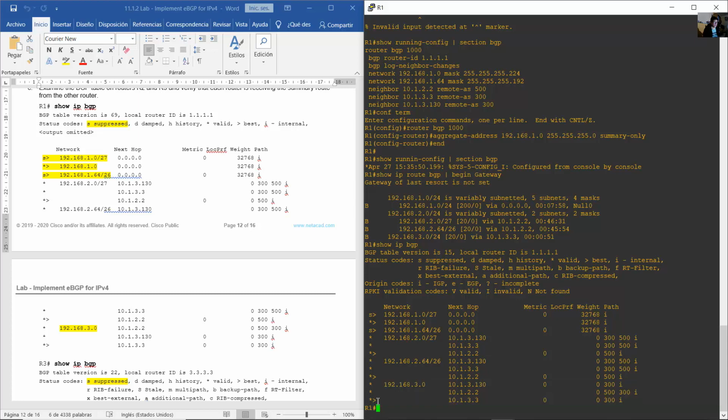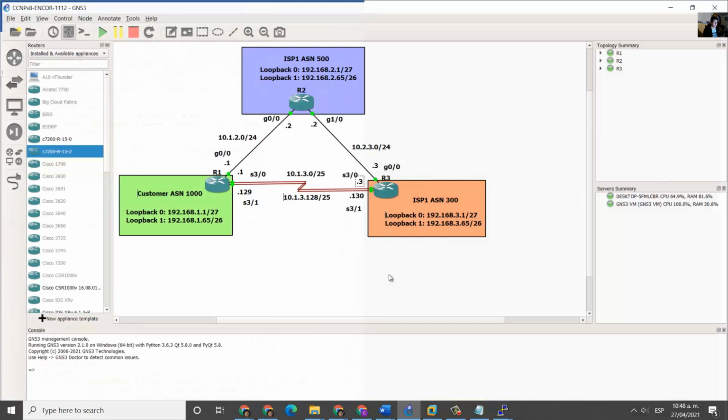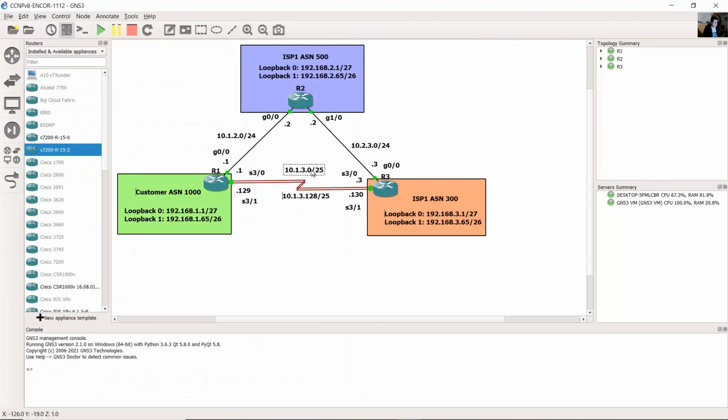And this is the best, the preferred path, marked with the angle bracket. The best is 10.1.3.3.